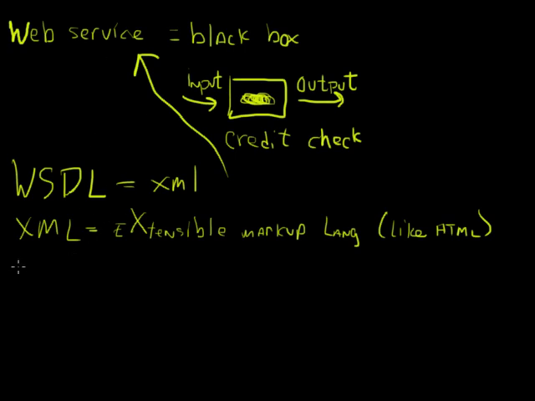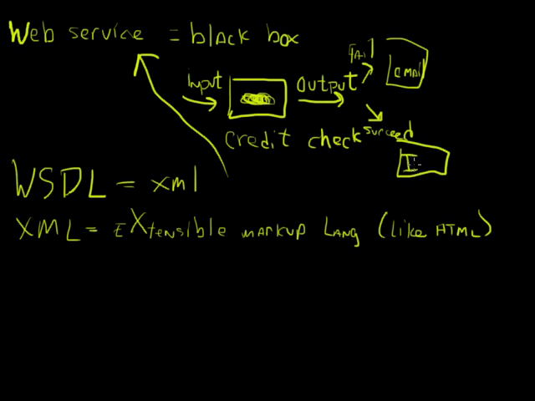Once I have all of these web services isolated, let's say I have a whole bunch of these different little black boxes together, how do I link them all together? Based on the output of this credit check, I might want to go to some kind of form where, if I fail, I want to send an email and I want to display something on the screen. If I succeed, I have to go to some next step in the process. I've passed the credit check. Now I'm going to go to my inventory module and allocate inventory for this vendor, or whatever it is we're talking about. How do we link these different black boxes together?